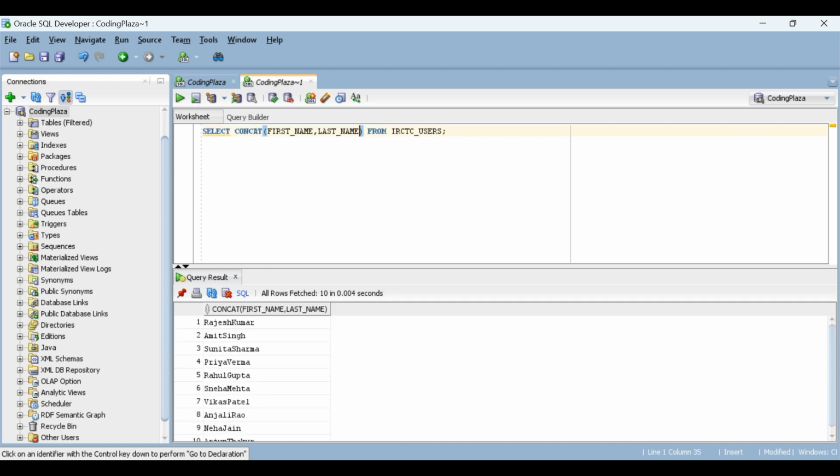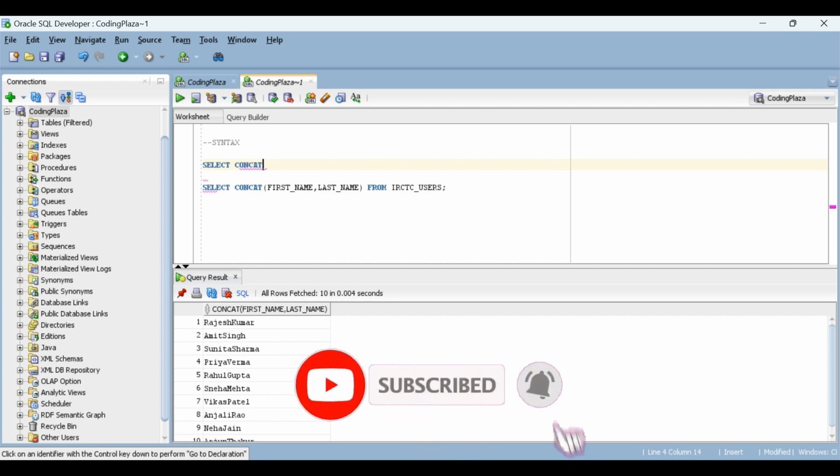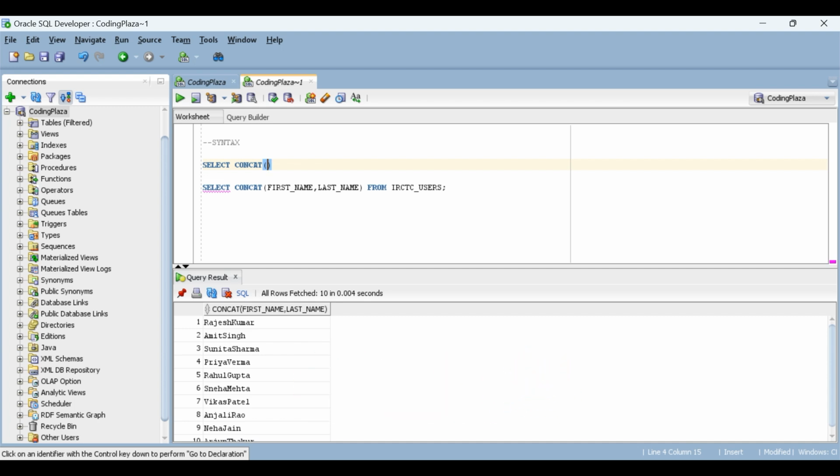So yeah, there is a syntax for this. I'm going to write the syntax. CONCAT: the CONCAT function will only accept two string parameters, two char or two string parameters. The string columns are the string parameters, right?